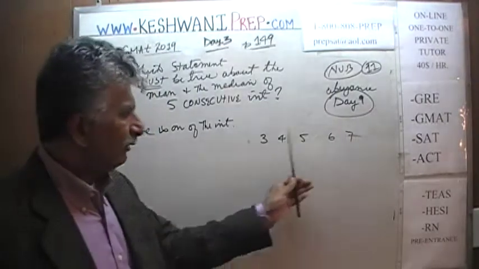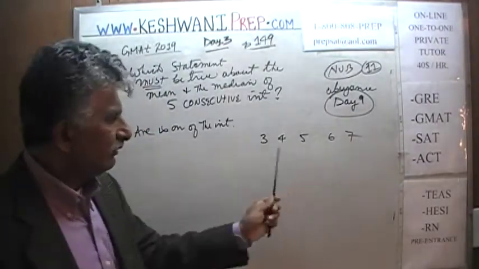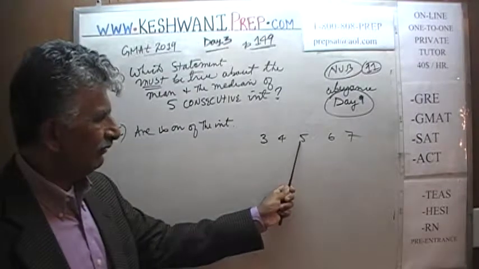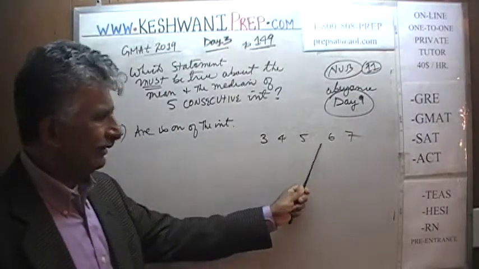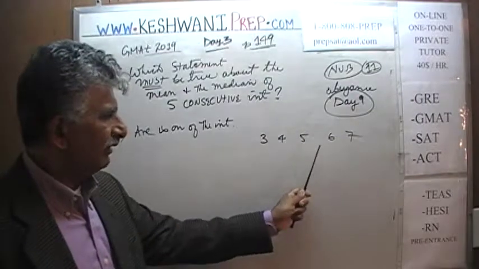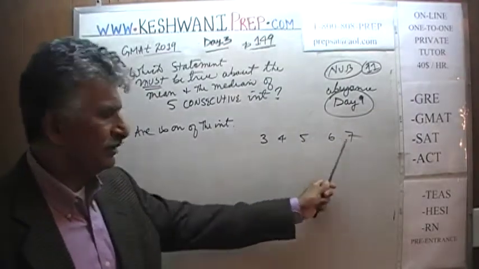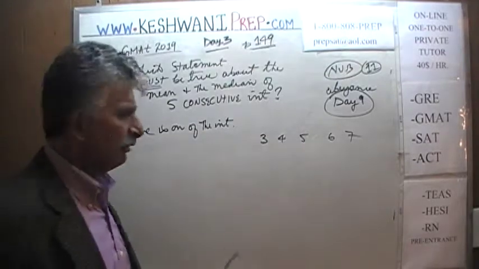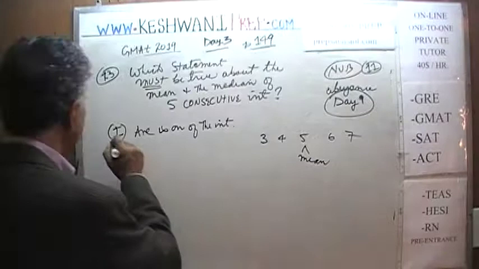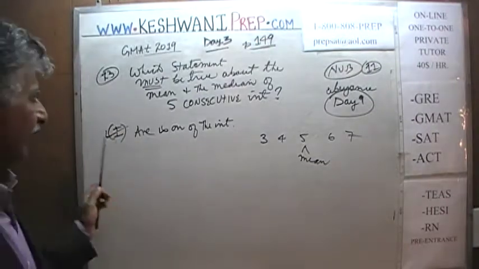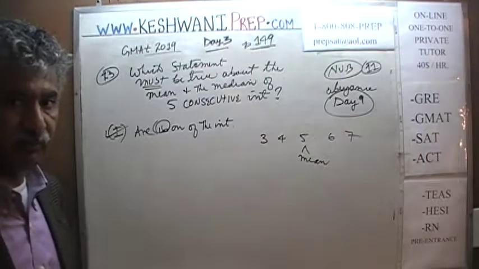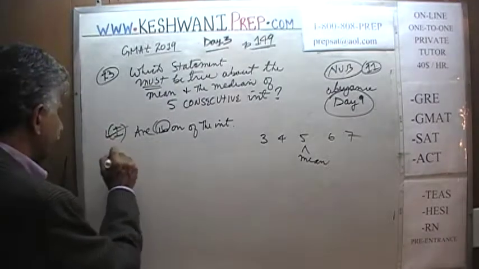And because they are equally spaced, the average of these 5 numbers is the middle number, 5. It's 5 because 4 is 1 less than 5, and 6 is one more than 5. They negate each other. The average is 5 because 3 is 2 less than 5, and 7 is 2 more than 5. Again, they negate each other. The average is 5. But as you can see, if the average is 5, then that statement is true. The average is one of these integers, because their mean is 5, and mean is one of those 5 numbers. So first statement is correct.